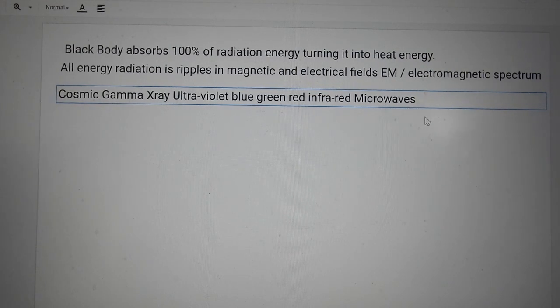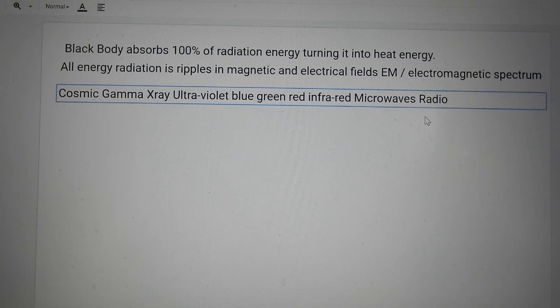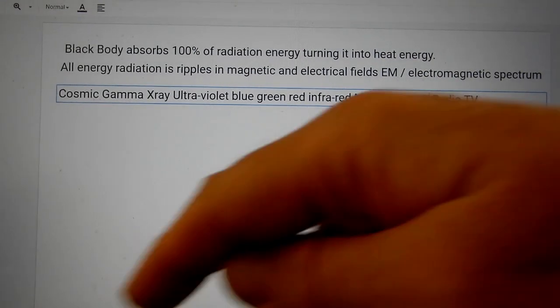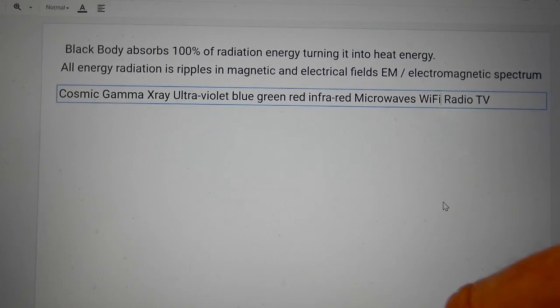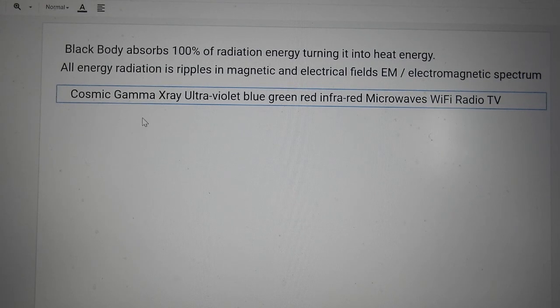Right, what other rays? And everybody goes for radio waves, which is amazing to me because they don't have radios much anymore in their cars sometimes. But there's television waves. Now these are 1 mile to 10 miles long. That's why they go around mountains, and everyone forgets the one that's most important to them, which is Wi-Fi. Wi-Fi is kind of squished in here because it uses some radio waves and some microwave bandwidth. I think I've got them all now. I'll add on more if I think of any more.